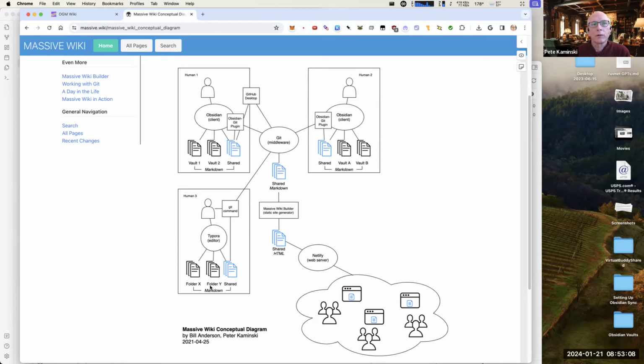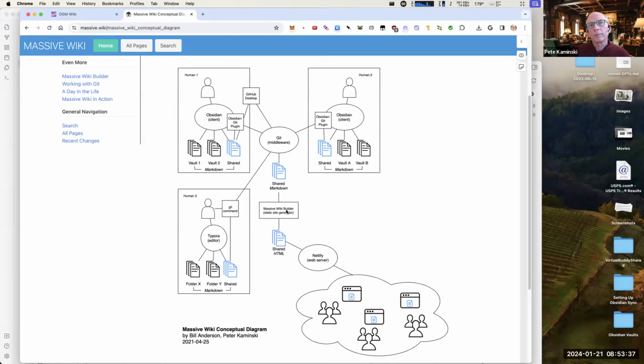Human 3 has folder X and folder Y. Human 2 has A and B, but they all have this shared vault. And they use GitHub in the middle of it. Right here is GitHub. Then there's a thing called Massive Wiki Builder, which conceptually is a participant in the version sharing.